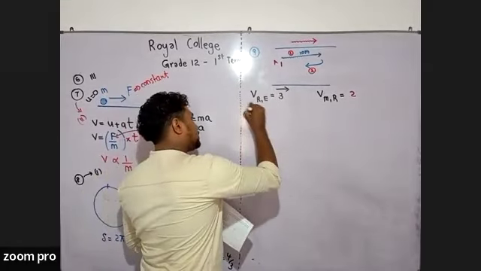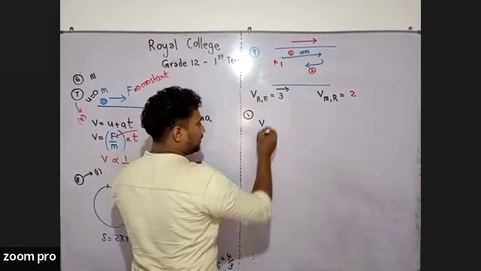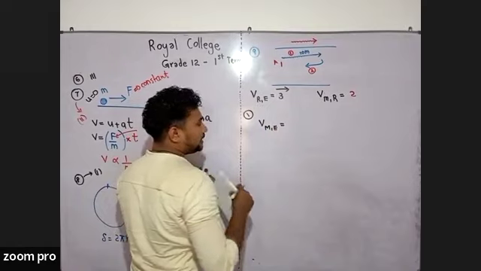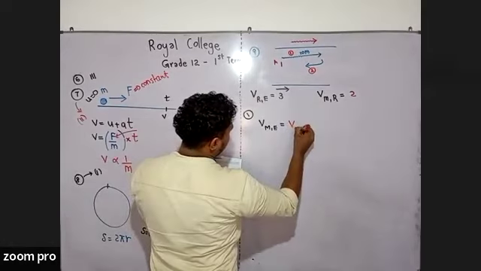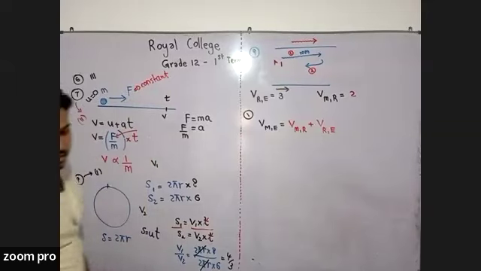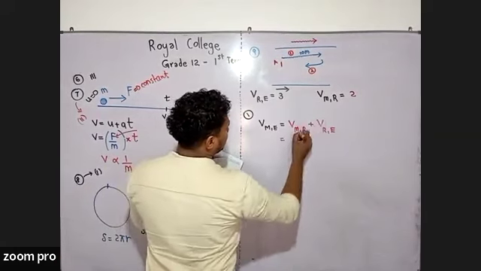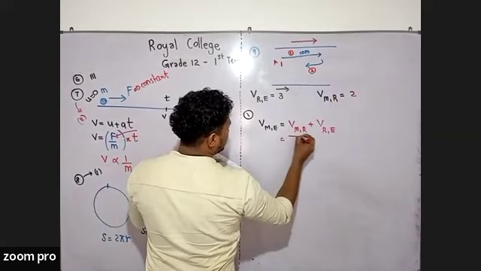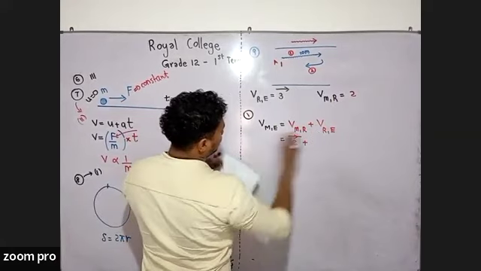So let's assume the first movement. Now, first of all, let's find the velocity of the man relative to the earth. If I substitute the relative motion equation, this can be written as v_me = v_mr + v_re. This is the application of the relative motion equation, right? Now the man is swimming downstream, towards the right side, so it should be 2 plus the velocity of the river relative to the earth, which is 3.